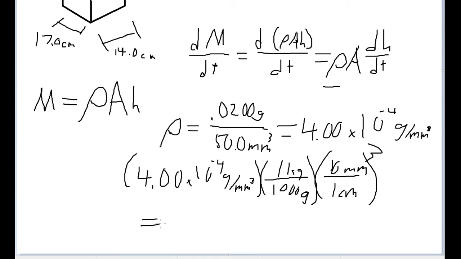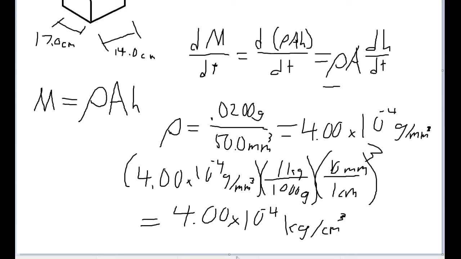And now we'll have a density of, funnily enough, the exact same number, just with different units, because this ends up becoming divided by 1,000, and we have 10 cubed, which is also 1,000. So we actually end up dealing with the same number in the end anyway. But either way, it's 4.00 times 10 to the negative 4th of kilograms per cubic centimeter.